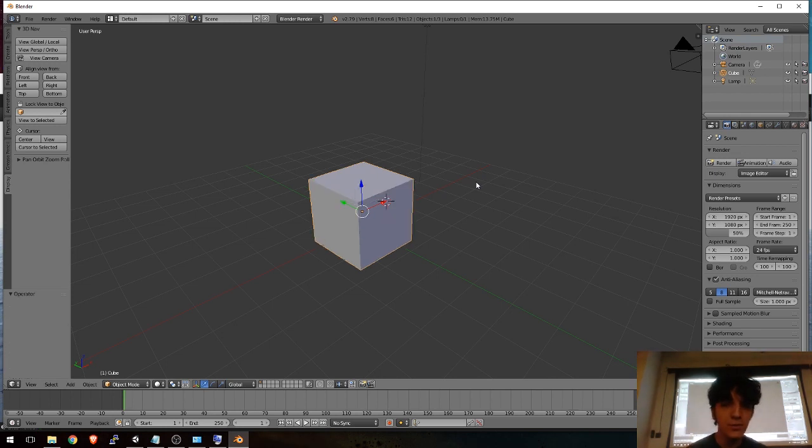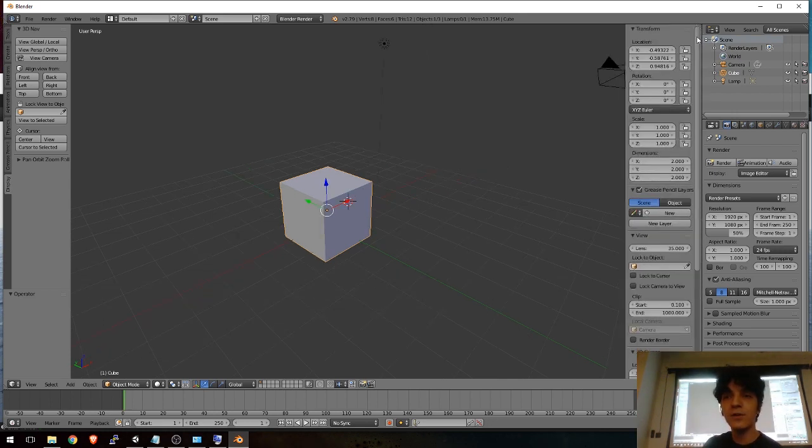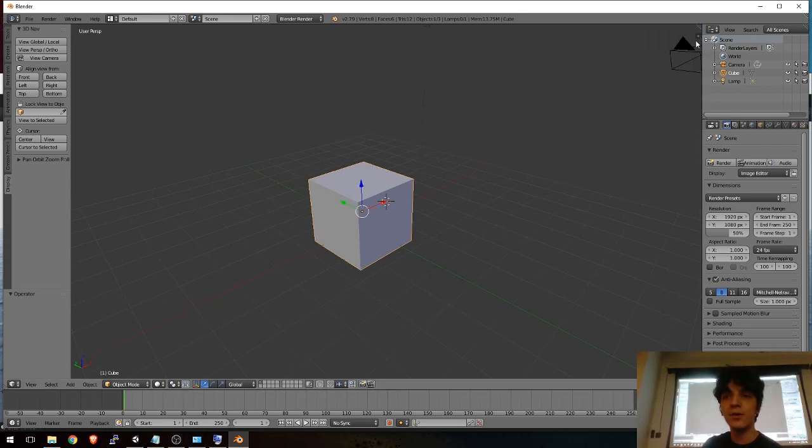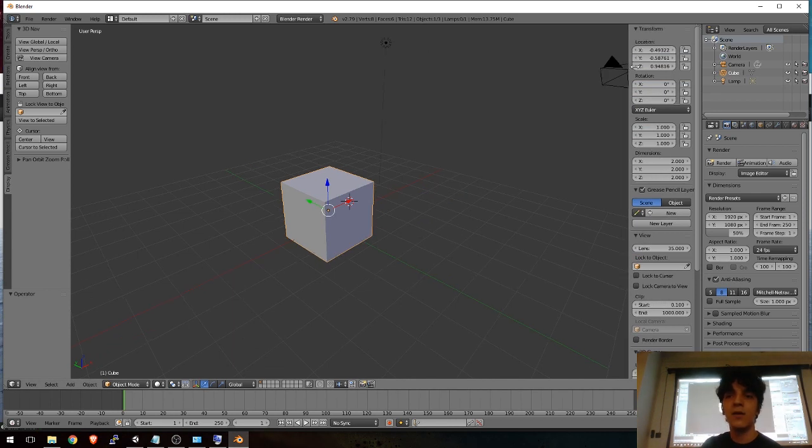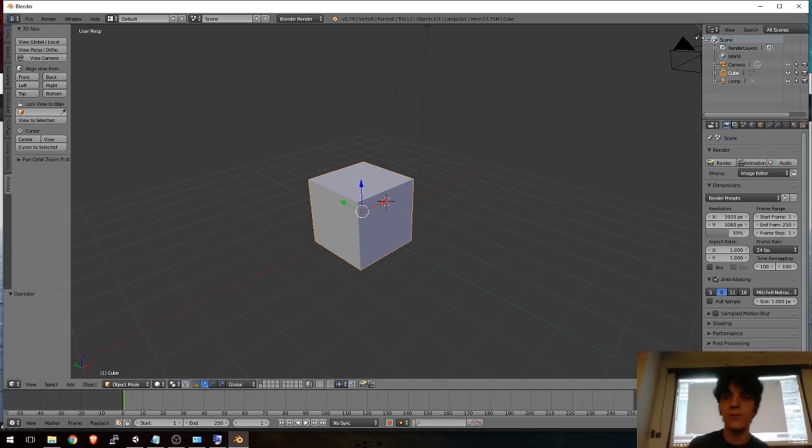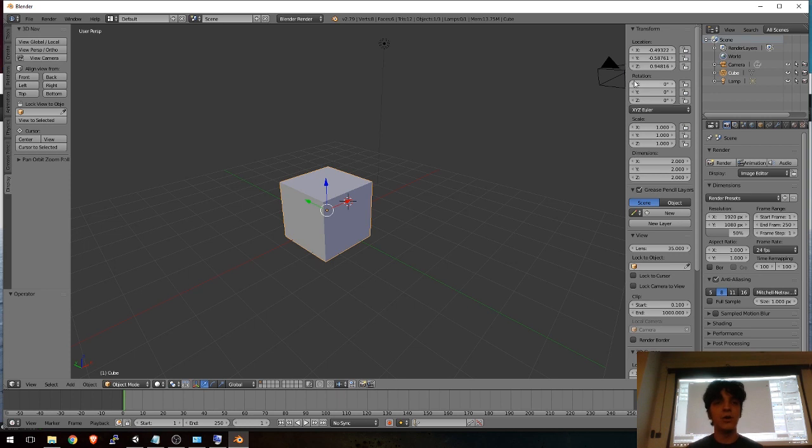Now, if your cube ever gets lost, or it's off screen or something, over here on the right you can see a little plus icon. If you click that, it'll open this little screen here. Everything in Blender, like in most professional programs nowadays, the whole interface is adjustable.